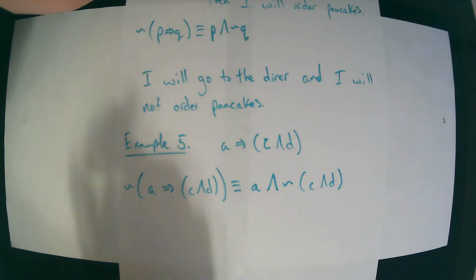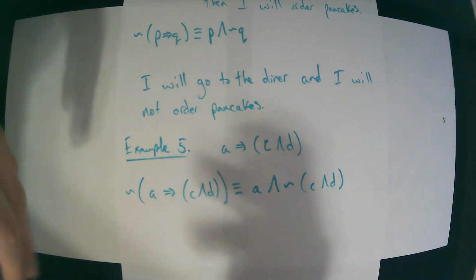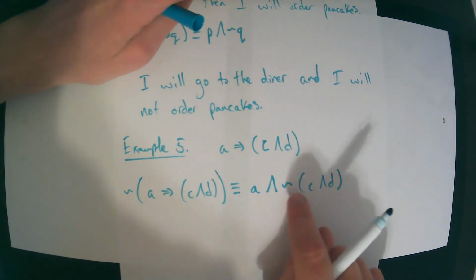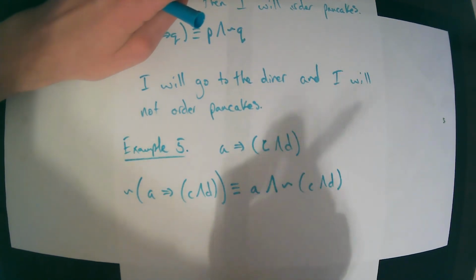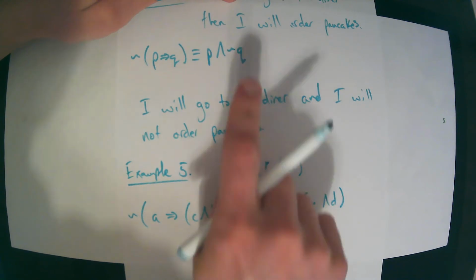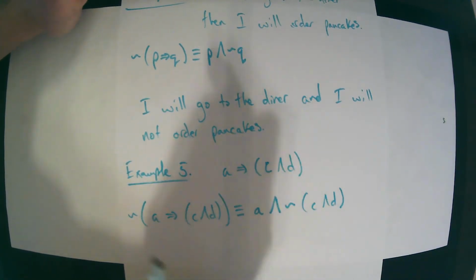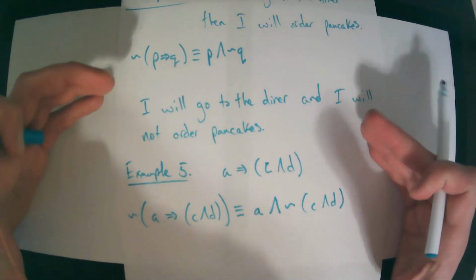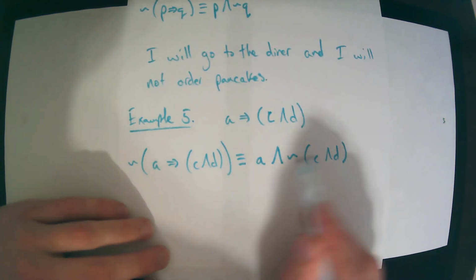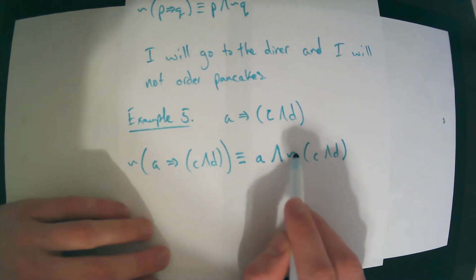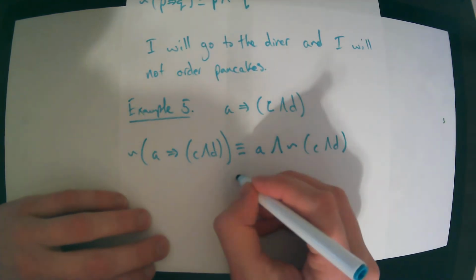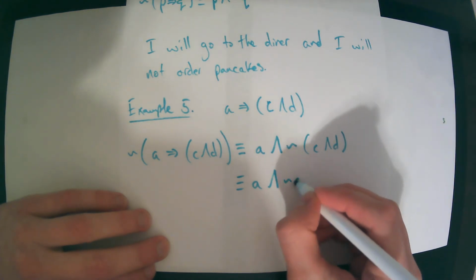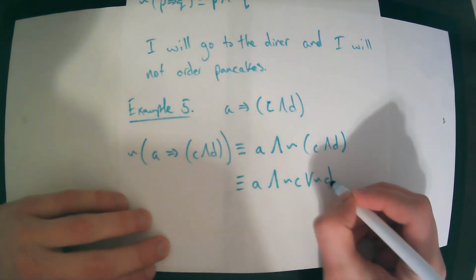But the whole point of writing a statement out with logical equivalence and distributing these negatives is so that you don't have any negation of compound statements like this. You want your negations to be directly attached to the simple statements, because it's hard to understand statements when you have negations attached to the entire statement, like when it's wrapped in parentheses. So we can actually do something with this, can't we? Because we know how to distribute negations across a conjunction. So we'll say A and, that part doesn't change. And then here, the negation of C or the negation of D.